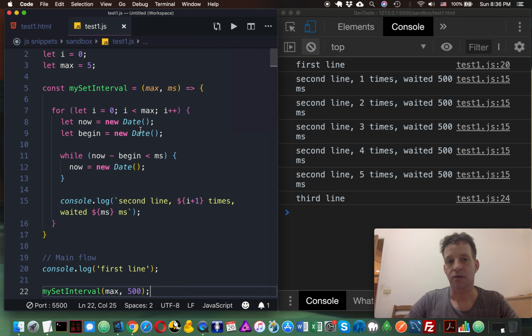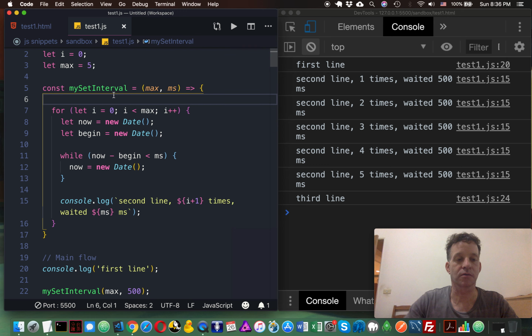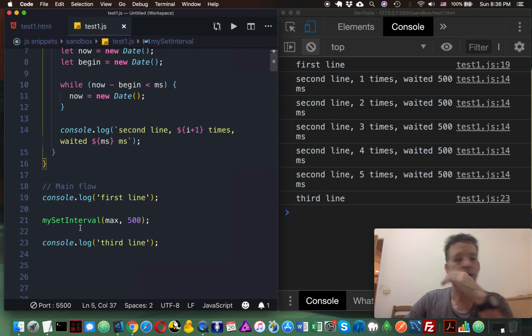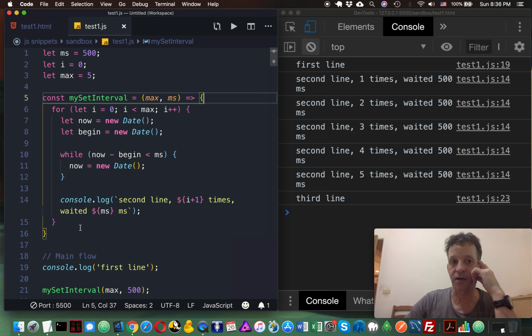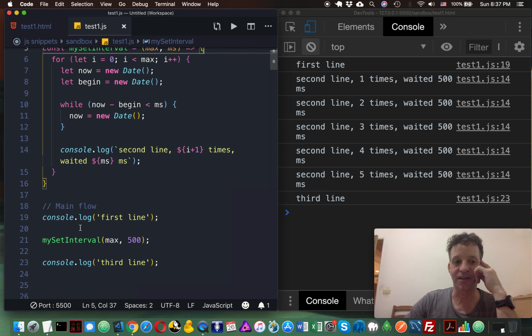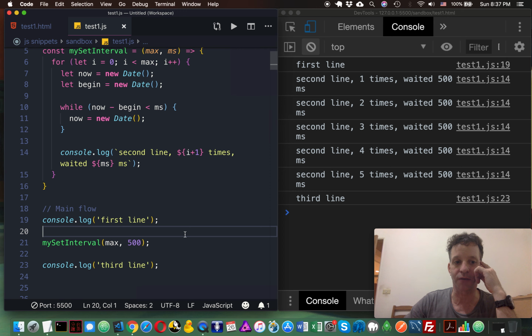Great, okay, so now you know how you can custom code your own SetInterval. It's blocking code. I think people may look down on you if you wrote it this way, but it could definitely come in handy. How much are you blocking anyway? Just a little bit here. But I do have to say this is bad form.